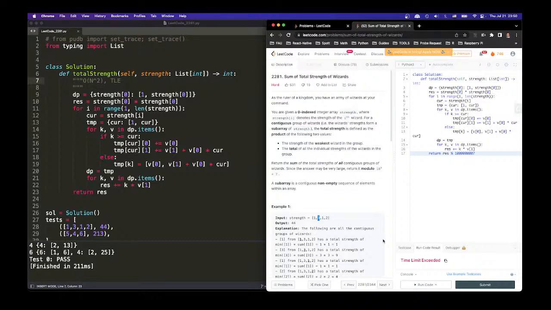So A6 is smaller than A5. Okay, so ending in A6, A5, A6, A4, A5, A6, and everything. Let's say A6 is smaller than A5 but bigger than A4. So only A5 will contribute to A6, right? So yeah, we have this much. Now we just need to find out the sum.